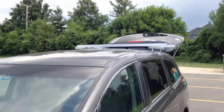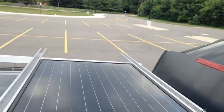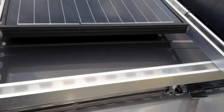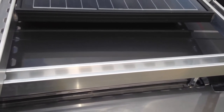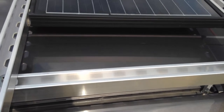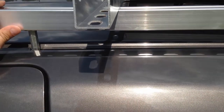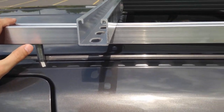Climbing up top, you'll notice there's actually room to put a second panel. Initially I was going to put two panels, but I went on Amazon to buy one and they were all out, so I just put the 160-watt panel — eventually this will be 320 watts total. So that's a quick overview of what I built. I think I got about $100 into it plus the solar panel — maybe not even that much. That'll all be in the DIY article on odysseycamper.com.